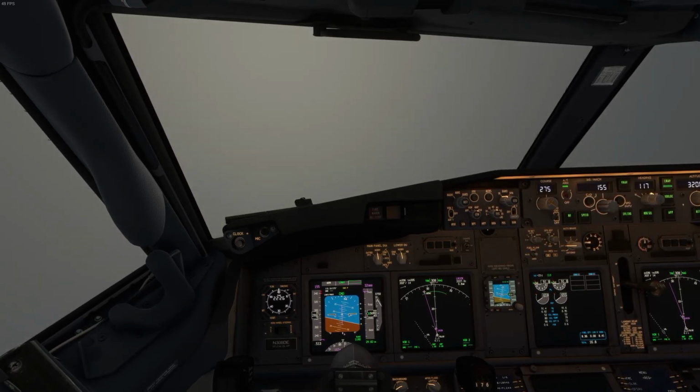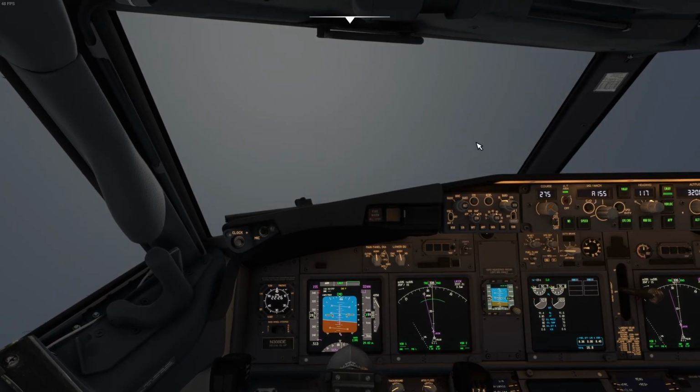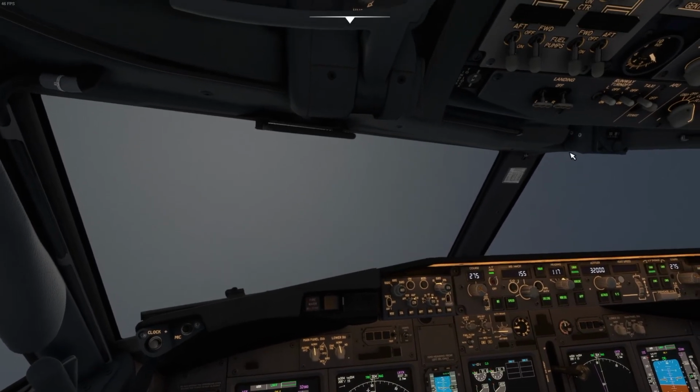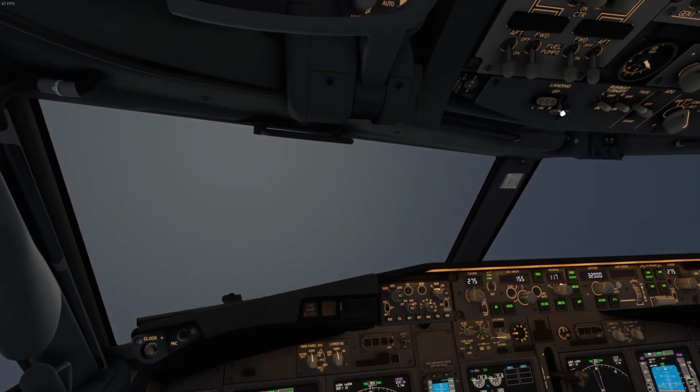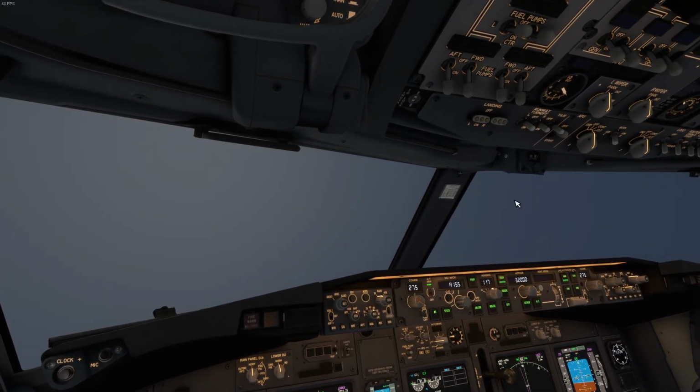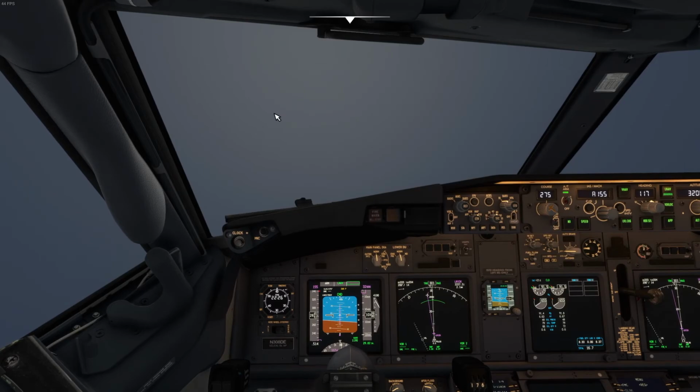Coming up on 9,000. It's getting brighter. Maybe we're getting towards the top of the clouds soon here. So we're about to cross our 10,000. We'll go ahead and toggle our landing lights off, our climb checks, landing lights off. Engines can be set to off instead of continuous. And anti-ice, engine and wing anti-ice as required.